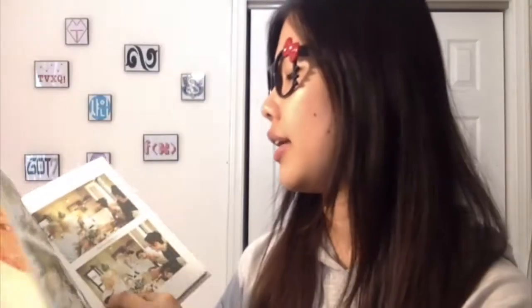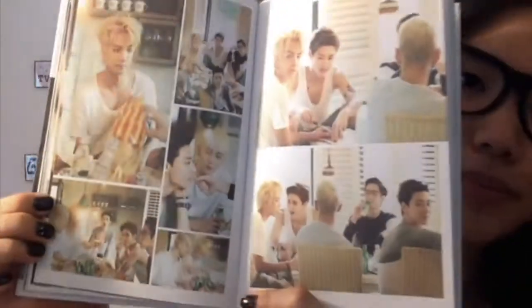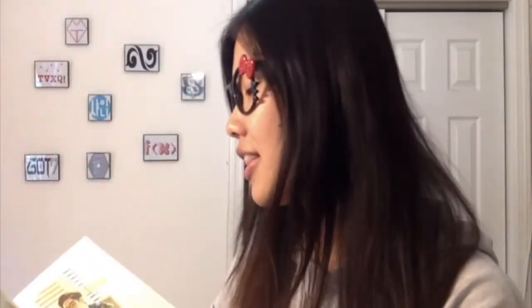This is absolutely the best photo book any fangirl would ever want. Look at them having such a great time. Hey, love, listen to this song. Whenever you are tired and struggling, come on and sing with us, baby. Oh, it's repeating. They're just having a great hangout, like those behind the scenes pictures. Look at that. It's absolutely amazing. Oh, this is a picture that fangirls would imagine walking in on them, and they're looking at you guys. Isn't that just amazing?